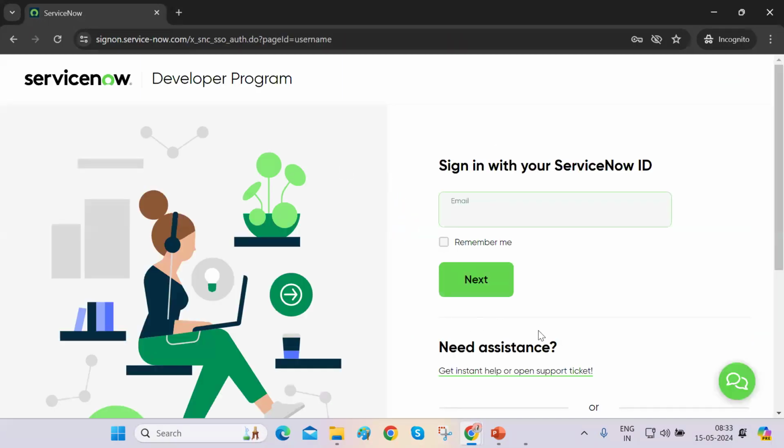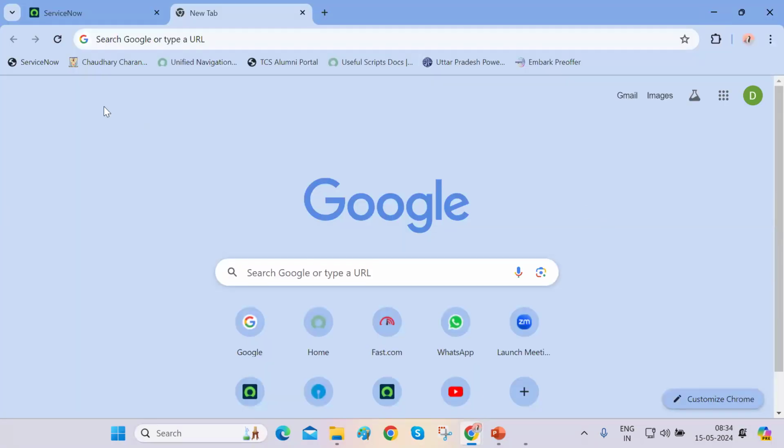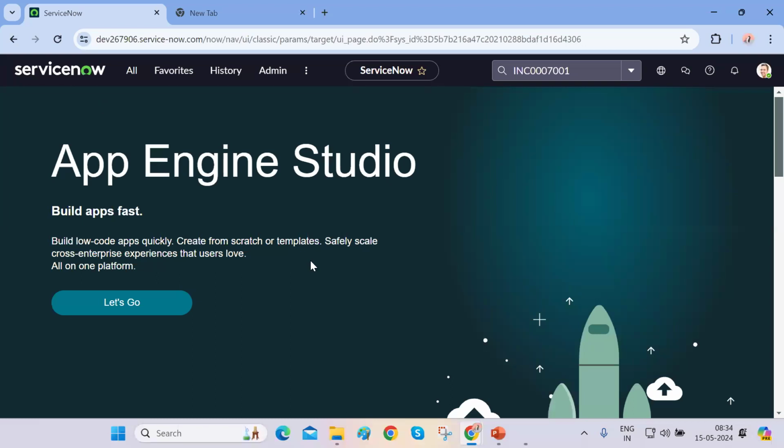Okay, so you can create an account in developer.servicenow.com and log in, and when you log in, you can request an instance. I will log in with a different account.